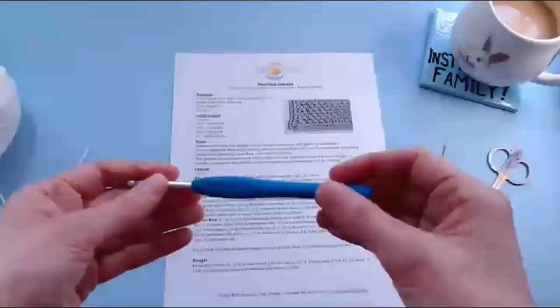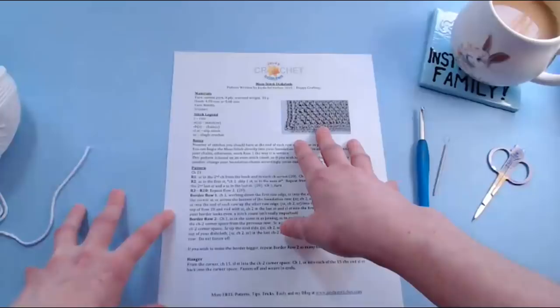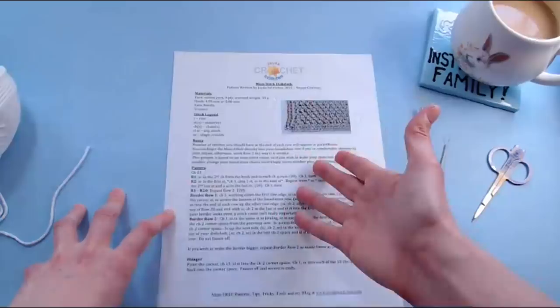Now, there is no specific gauge for this kind of pattern. You'll notice that there is no gauge note mentioned in the pattern anywhere, which means that as long as you feel that your stitches aren't too tight or too loose, you're fine. It doesn't matter how big your dishcloth comes out.